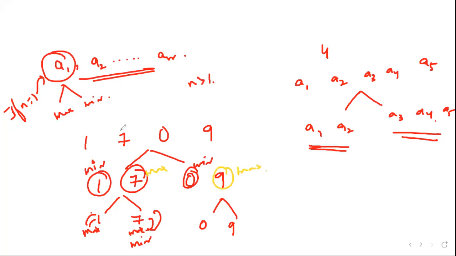Now when we again check for the solution, from the total list, among 1 and 0, which is the minimum, this is the minimum, and which is the maximum, among 7 and 9, 9 is the maximum. So this is the way we are finding the minimum and maximum when we divide the problem into sub-problems. If n is greater than 1, we split the sequence into 2 and try to find the maximum and minimum of the smaller sequences.